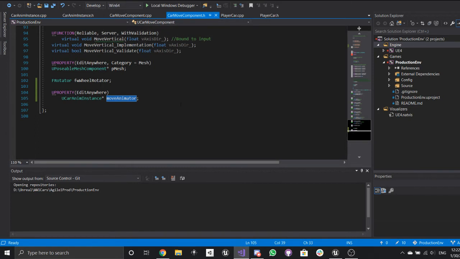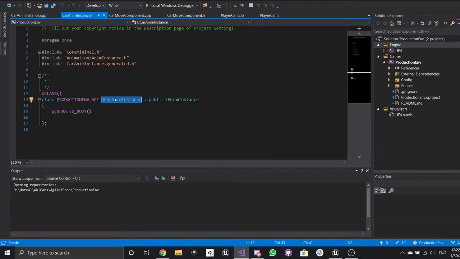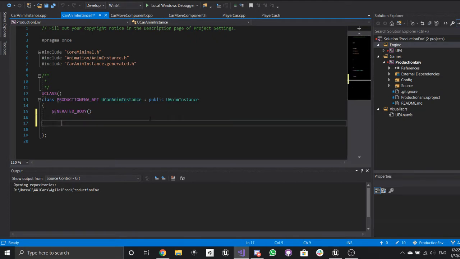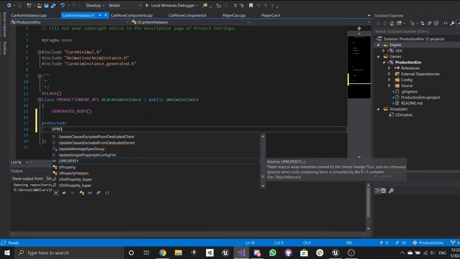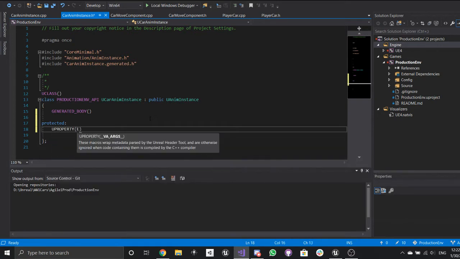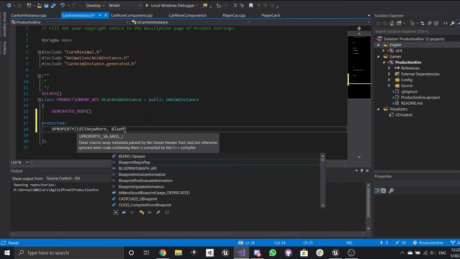Now, how are we gonna connect the animation instance with our blueprint? Let's create a protected float, right? So we want to be able to edit it anywhere. So view property, edit anywhere, and make it blueprint read only.